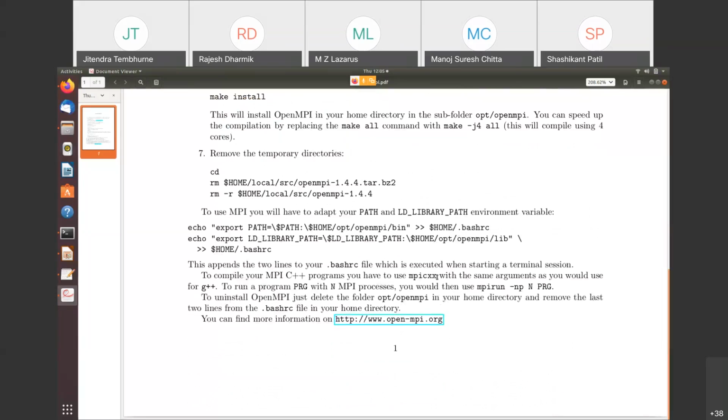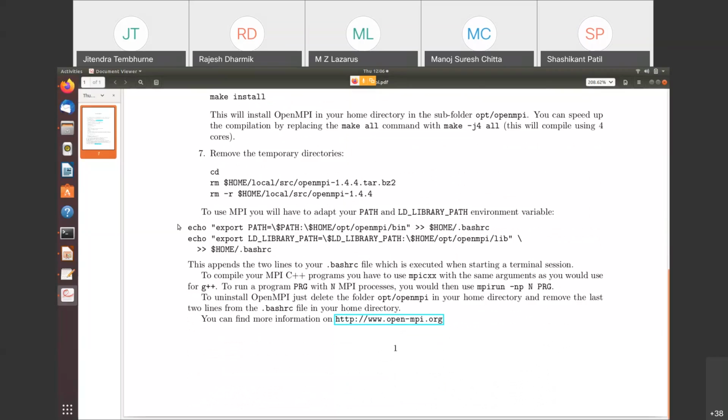But the last step is very important. It will help you to set the path for the bin folder and the library folder. In the bin folder we will have all the executables like compilers, and in the library folder the library files that are needed.